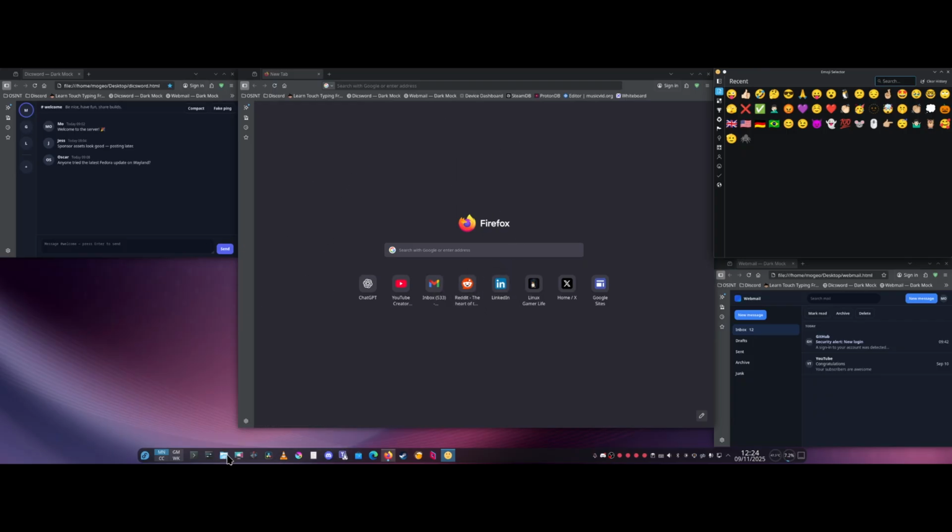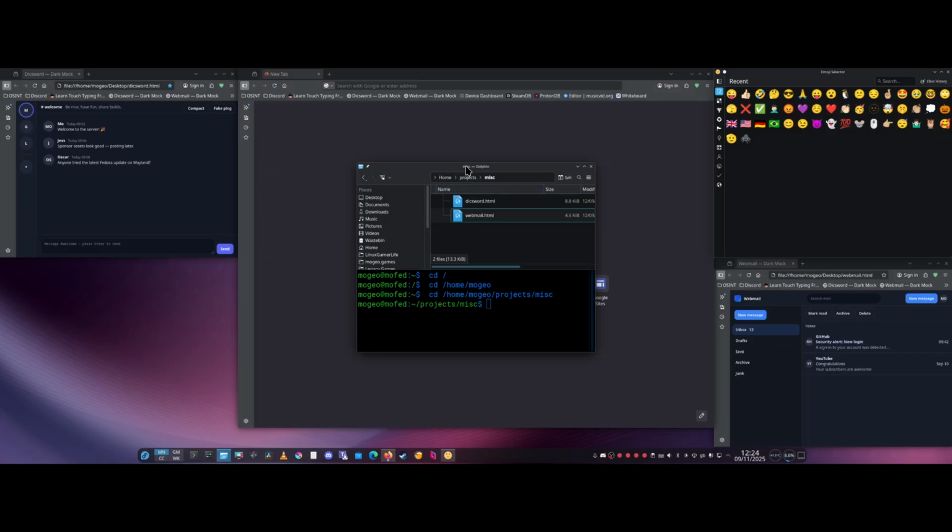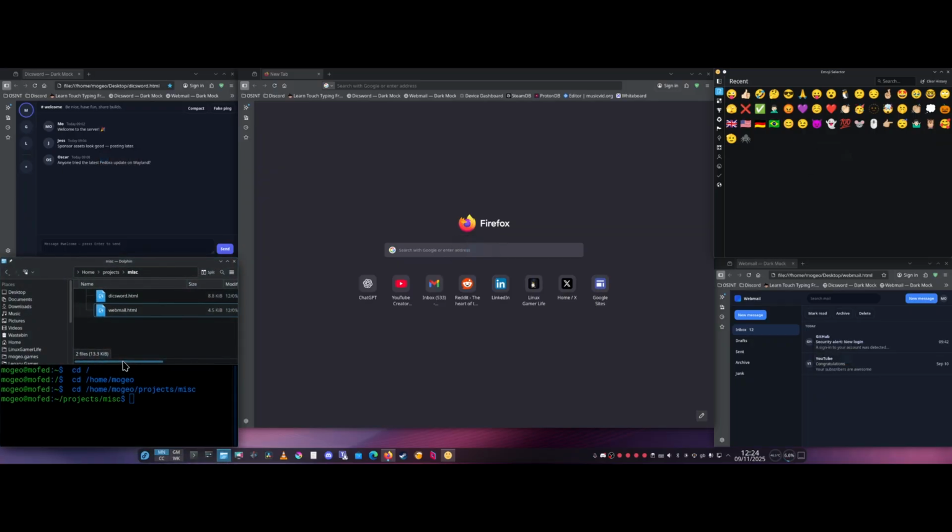I might have a file manager open, so I'll pop that down here. And then I can start to do my work. I can look through all of the various different things I need to do. And then perhaps I might think, actually, I've put that on the main screen. Maybe I need to move it over to my gaming screen.